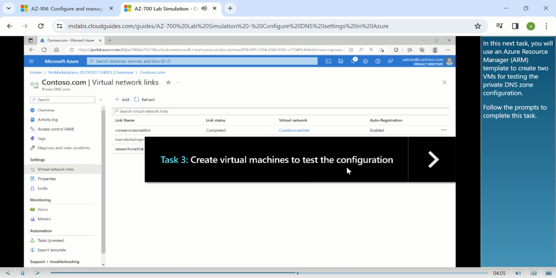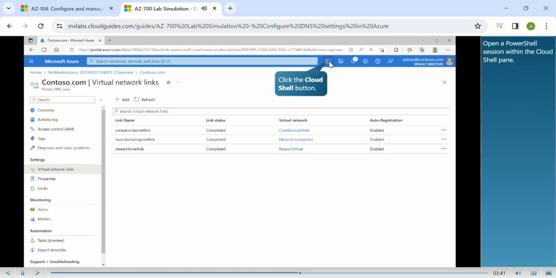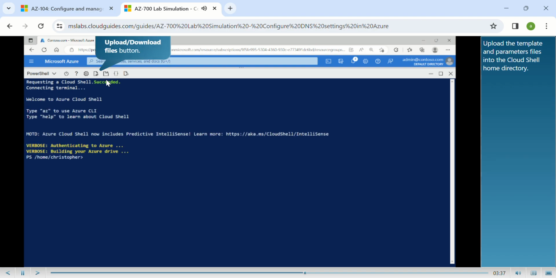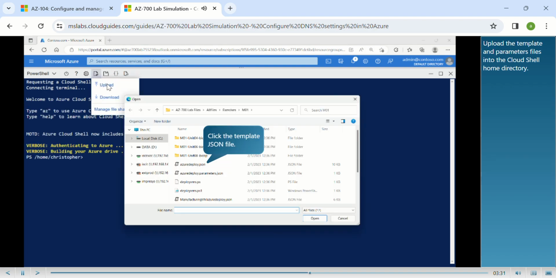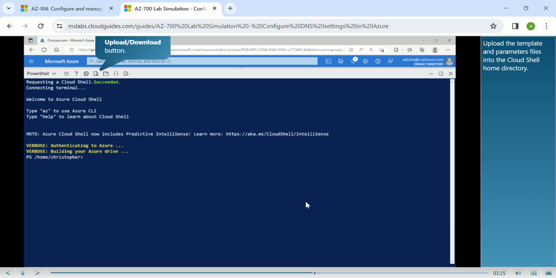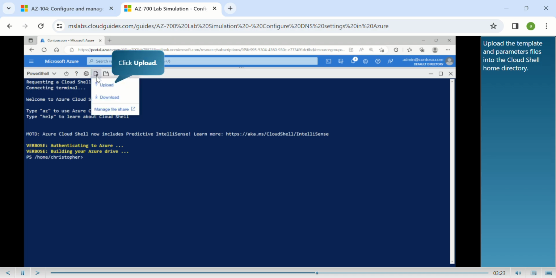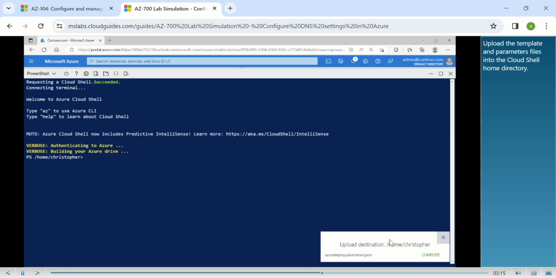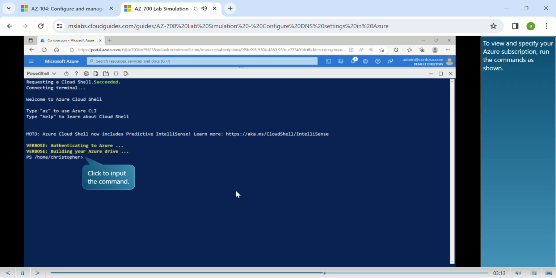In this next task, you will open a PowerShell session within the Cloud Shell pane and upload the template and parameters files into the Cloud Shell home directory. To view and specify your Azure subscription, run the commands as shown.